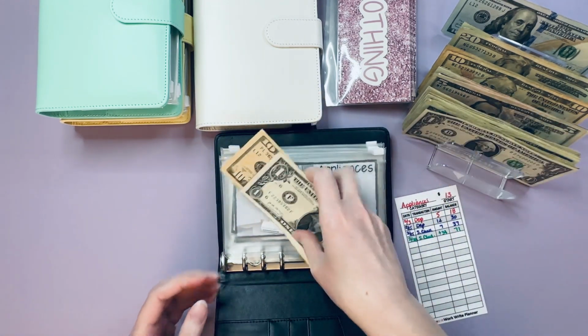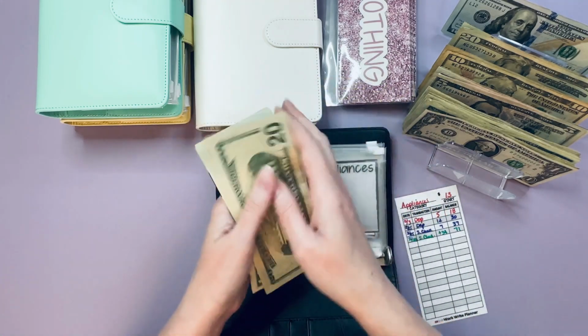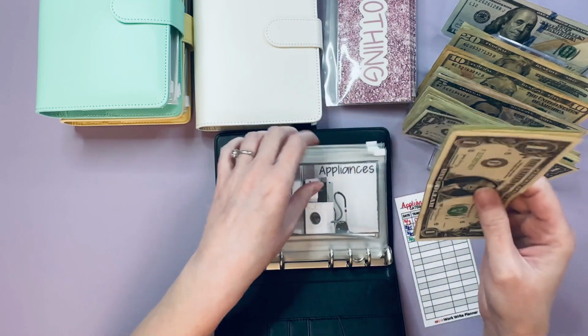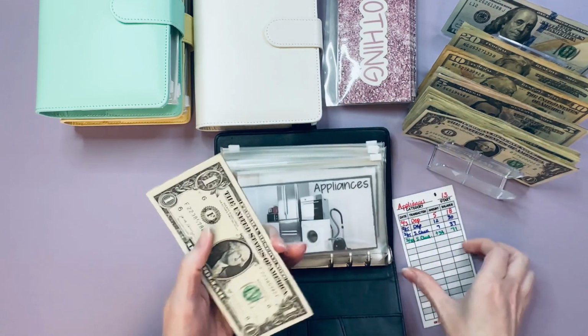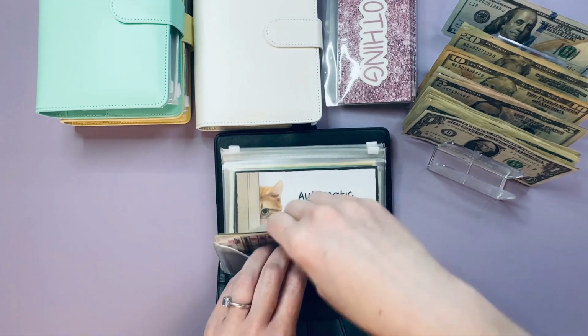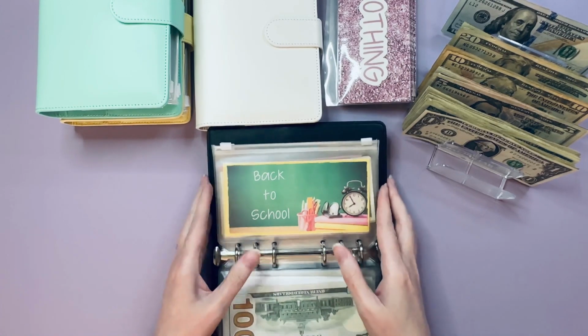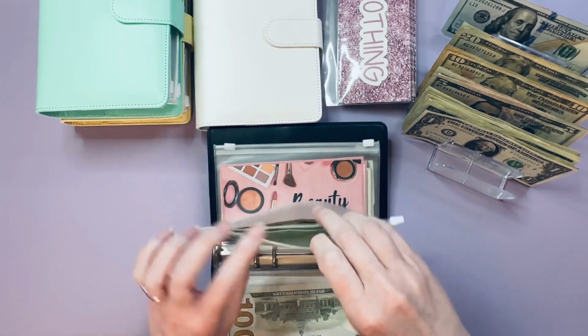Okay, so we should have 71. We've got 20, 40, 60, 71. Perfect. Oops, I guess I should put this back in there. Yes, that makes that a lot easier to deal with. We can skip over that one because we've already done it.